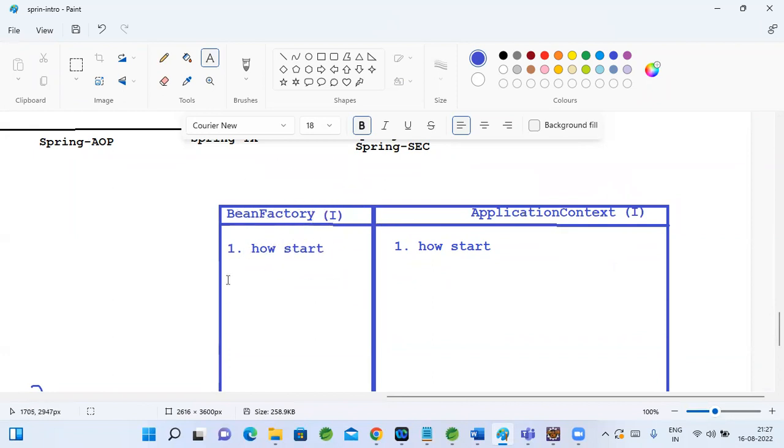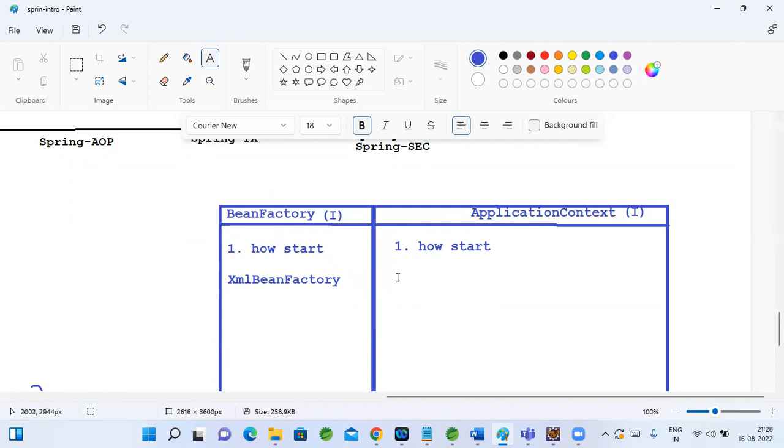So for Bean Factory, we have an implementation class. The class name is XML Bean Factory. You need to use XML Bean Factory. This is the implementation for Bean Factory.